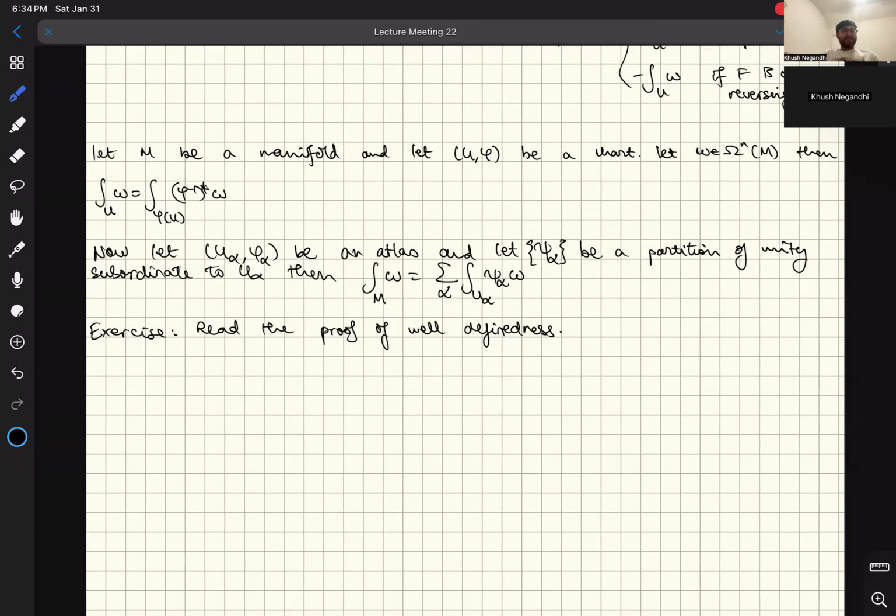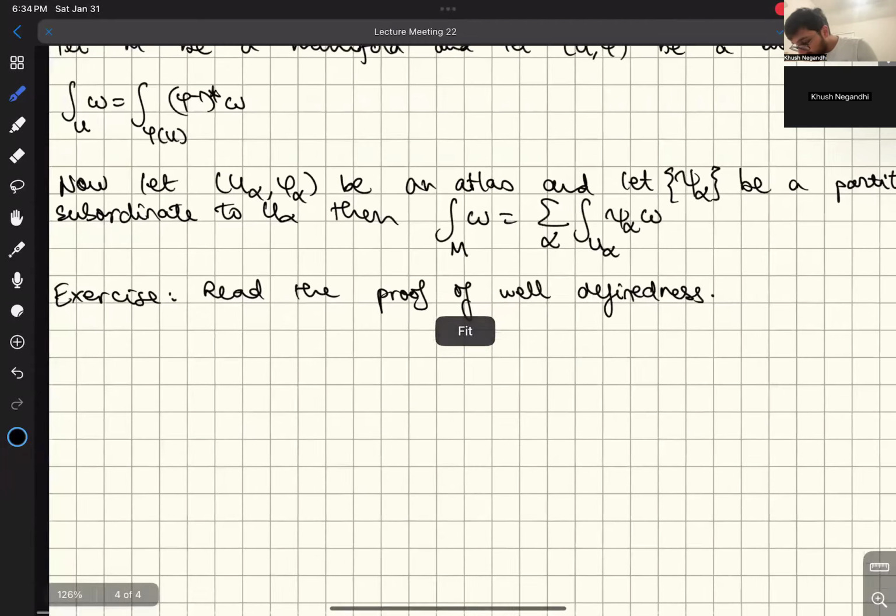So for example, if you wanted to integrate over a circle, you could integrate over the entire circle other than a point, right? And that point wouldn't really change the value of the integral because the things we're integrating are smooth. And even if they weren't smooth, we've seen from measure theory that two functions have the same integral if they differ up to a set of measure zero. So in reality, all you really have to do is find an open cover that removes at most a measure zero set and then just integrate over that. So let's see an example of this in action.